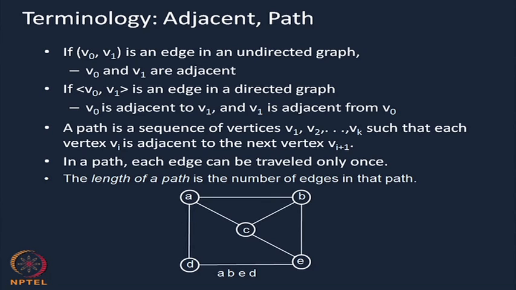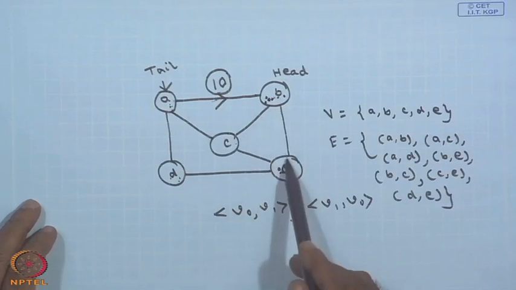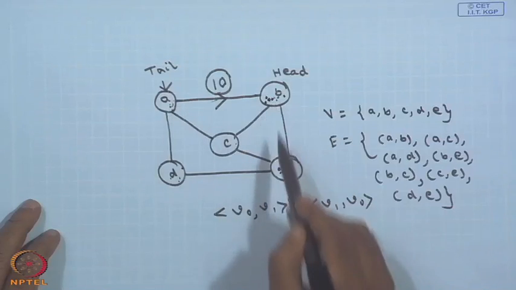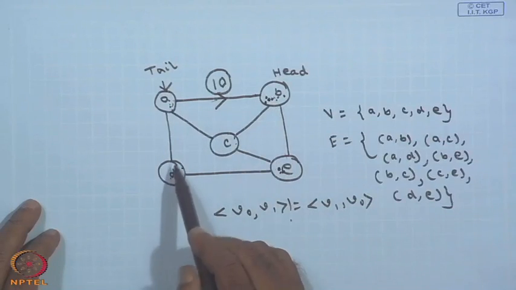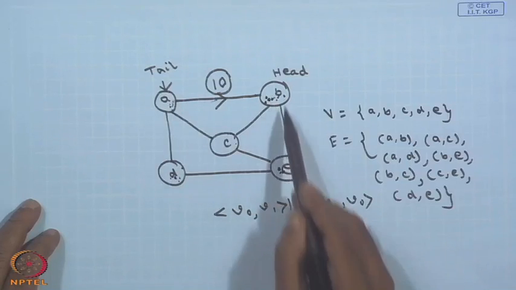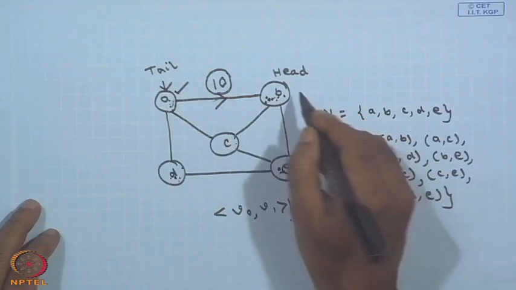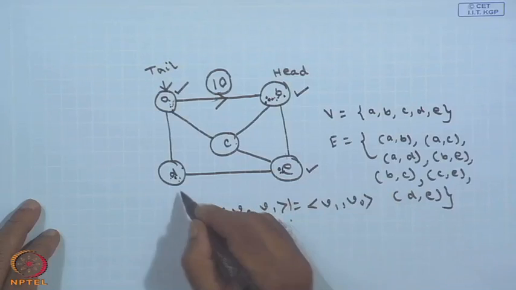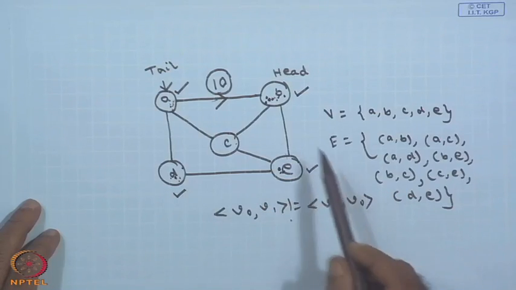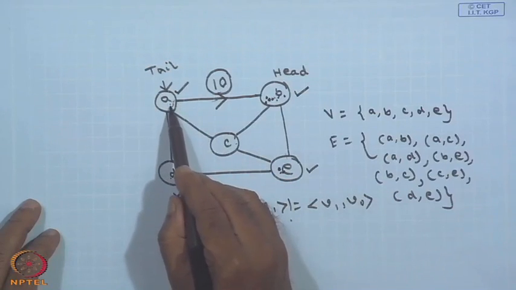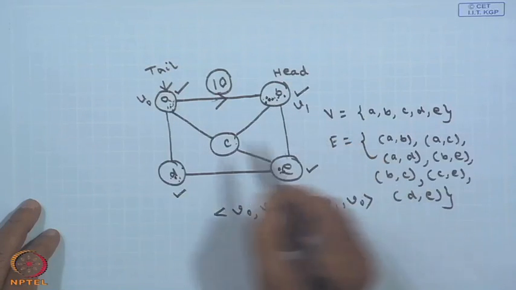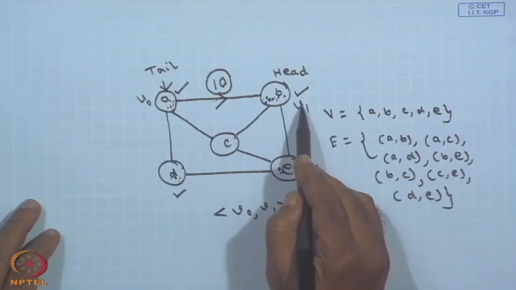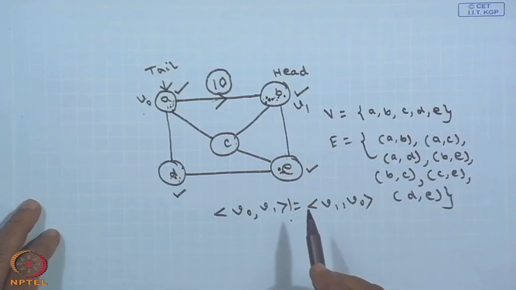So, you have a path in a sequence, just like if you see A B E D, if you want to go like this, A B E D. For this path, whenever you are moving, it is a sequence of moves from the starting position to the next position, then to the next, and after that the next. If this is V 0, then this will be V 1; that is, if it is V i, the next will be V i plus 1, and it goes on that way.